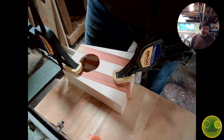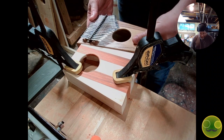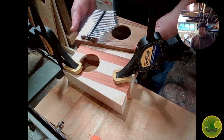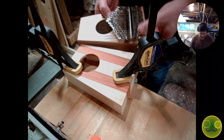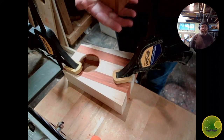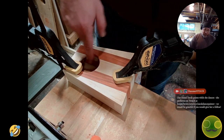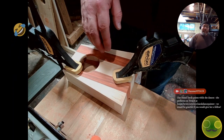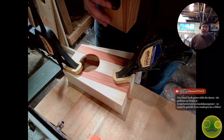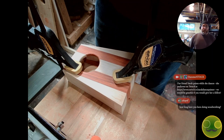Yeah, we're back in the workshop for a little bit. I need to finish up this piece that I started before, and so for comparison you can see this is a little smaller. If I put this at the height of that one, you can see it's a little bit thinner. And everything else is basically the same, so I use this other one that I built as a template for this one. But I asked Chook whether she wanted a little hole or a bunch of little holes, or one big hole. And she said she wanted it to more or less look like this one, but be rounded like the one that I made for Rebecca, for Hannah Rebecca Music.